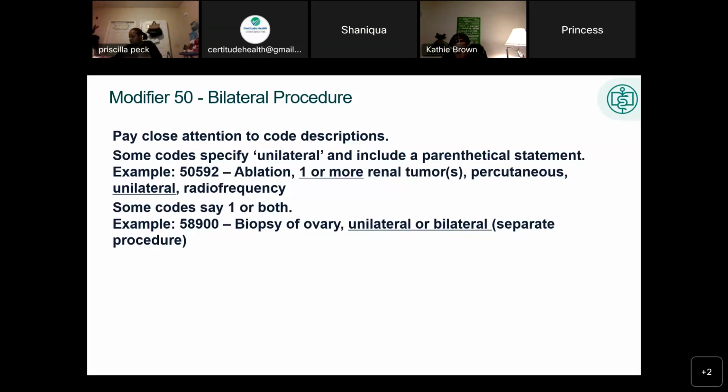But let's look at number 5. Number 5 says, according to the parenthetical instructions for CPT code 33690, how should right and left pulmonary artery banding in a single ventricle be reported? So we need to look at CPT code 33690. Is everybody kind of following the logic of how we're finding the answers thus far? Yes, ma'am. Okay. 33690.